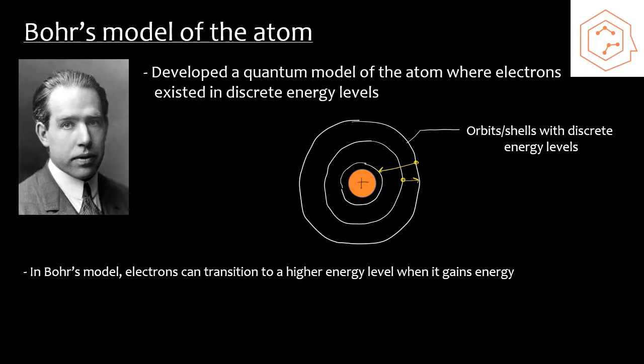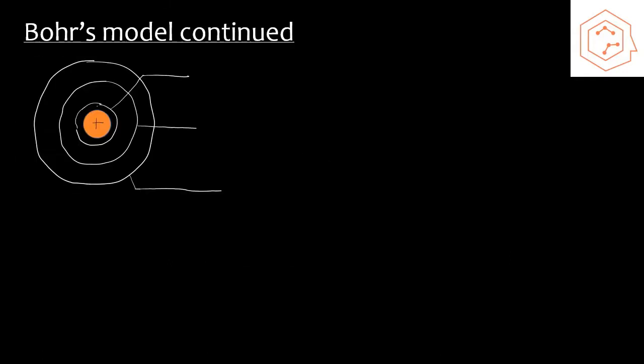We could see an electron return to the first energy level and they'll emit energy as they do this, often in the form of light, and that's why we see those colored bands in a line spectrum. It's the result of these excited electrons returning down to a lower energy level. The ground state of an atom is the lowest possible energy state that the atom can exist at. It is also the most stable state for that atom.